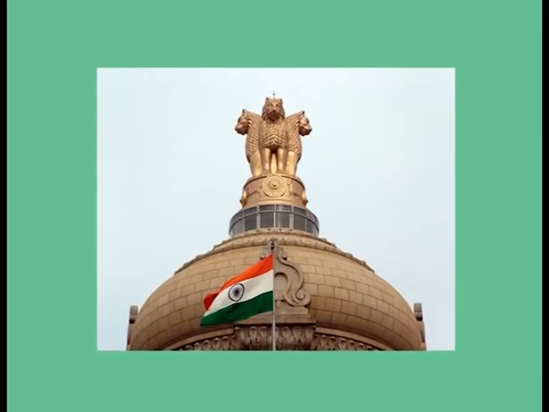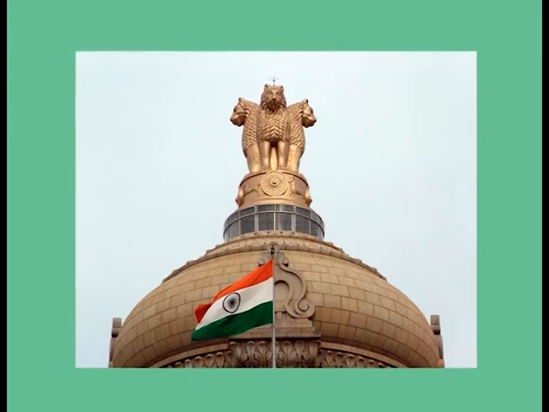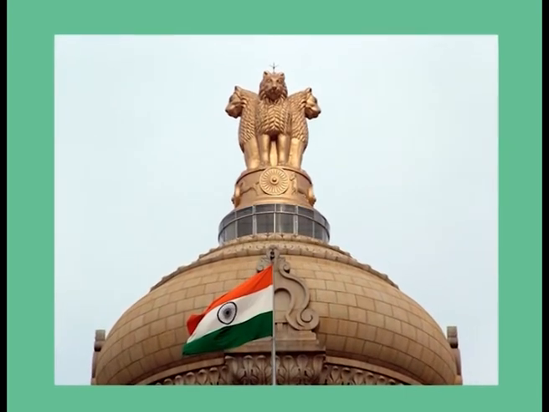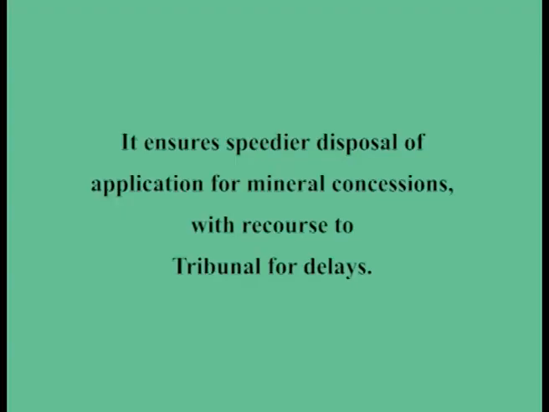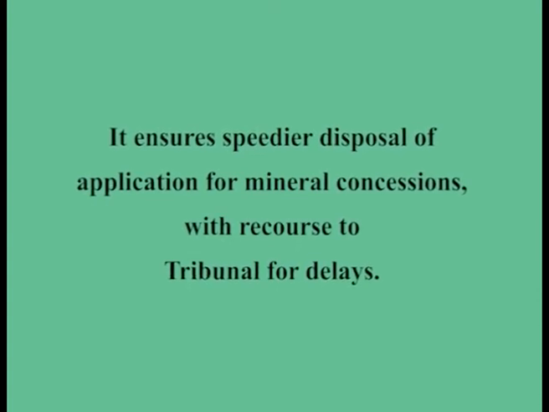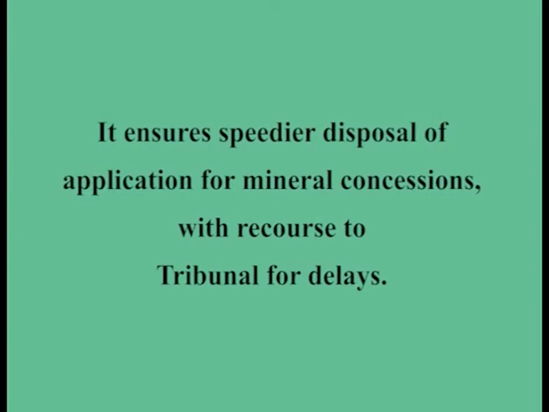The central government may issue general directions to the state governments or the National Mining Regulatory Authority, inter alia, to detect, prevent, and prosecute cases of illegal mining. The National Mining Regulatory Authority may, in case of a written complaint alleging illegal mining in respect of major minerals on a large scale or organized or interstate basis, cause investigation and prosecution. It ensures speedier disposal of applications for mineral concessions with recourse to tribunal for delays. Every lessee, trader, stockist, and exporter must register with the IBM to facilitate an online accounting system.